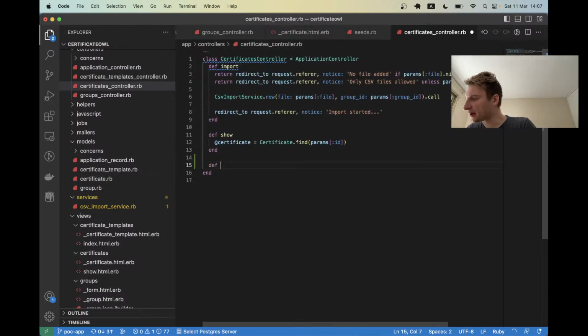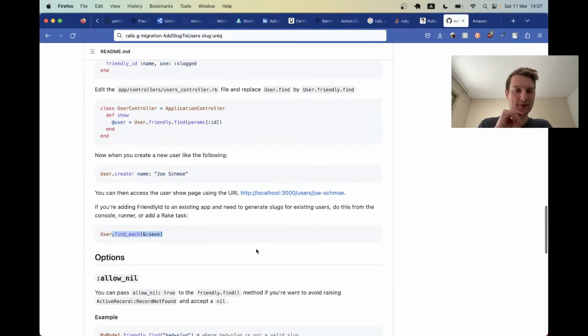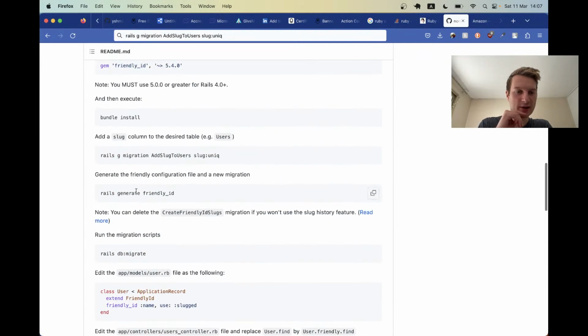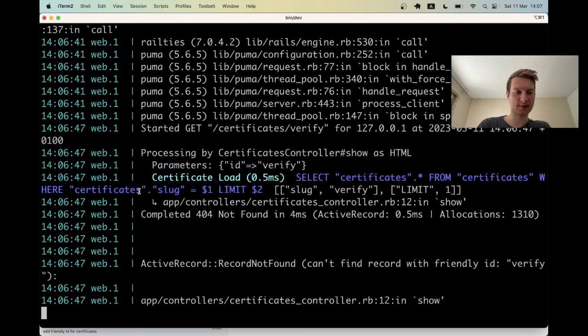Okay, there's a step in friendly ID install. Not required, but it generates config initializer friendly ID. Oh yeah, indeed. Yeah, I think I could have definitely generated friendly ID. Let's see what it gives us.